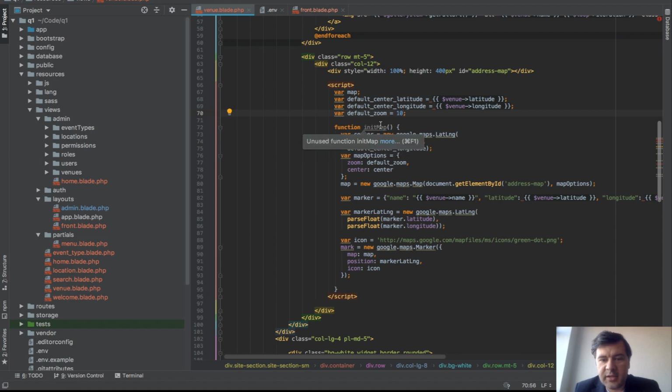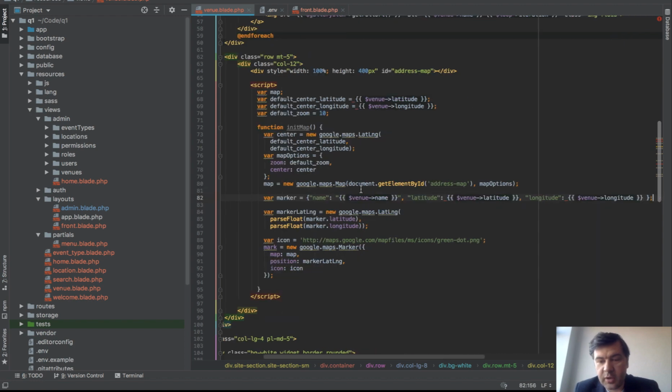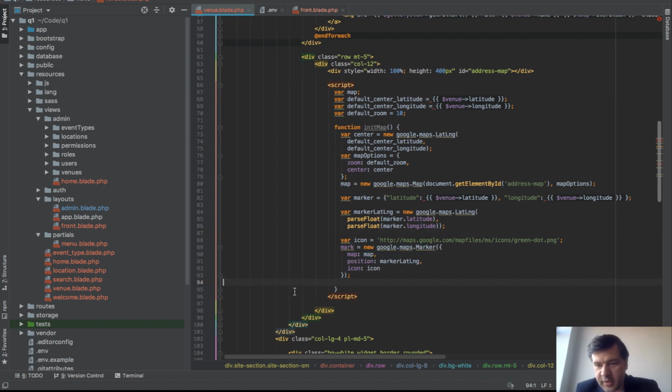And then we initialize the map with a center variable with the same coordinates, and add a marker which is a JavaScript object with name, latitude, and longitude. Actually, that name isn't really relevant, so we can remove that one altogether. And we create the maps lat long coordinate and add that as a marker here. So it's pretty straightforward when you read the code. It was pretty difficult to write, reading all the API docs.